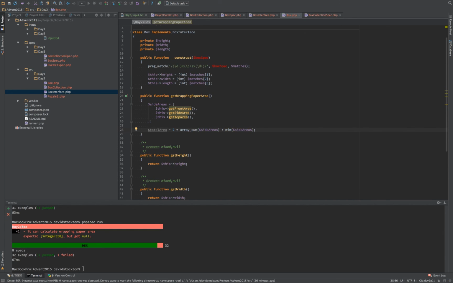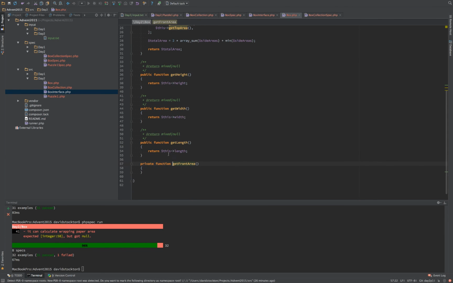Right? So that's going to be the smallest side, and we're going to return total area. So this function's actually done, but I don't have any of these. So let's generate those. We'll add the method. So our front area, that's going to return the height times the width.